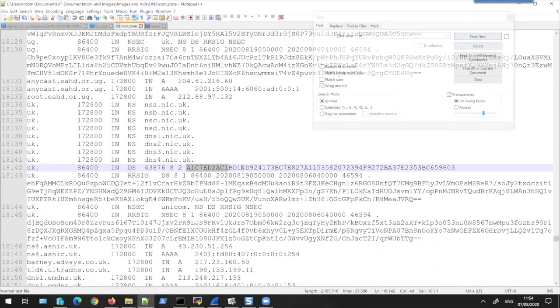That is a hash of the key signing key from the UK zone. So if you go to the UK zone and you take their public key out, you know it's genuine because there is a hash in the root zone of that key, and that has been signed by the root zone. And that is DNSSEC.